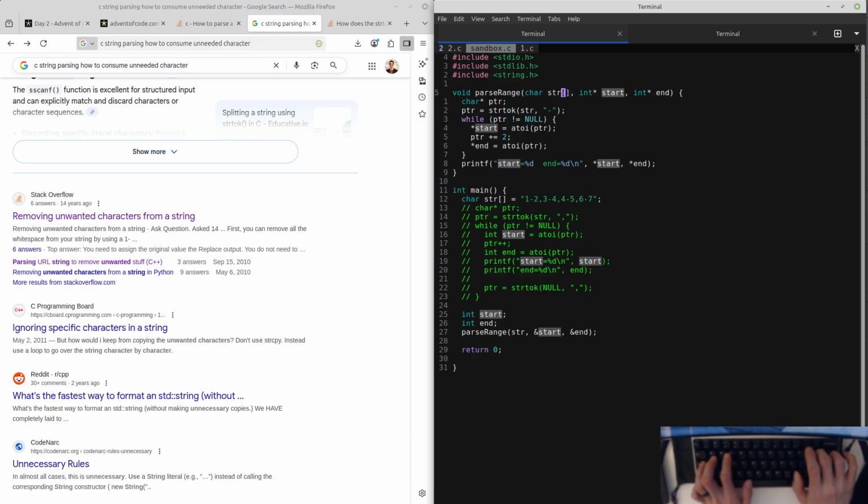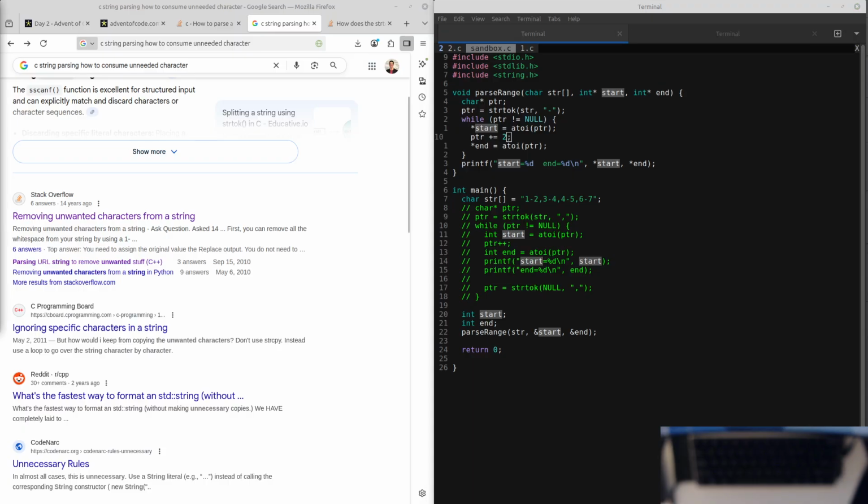Does it work if we do this? No? Interesting. Why does that not work? We're not incrementing the pointer correctly. So that's the problem. We're just doing plus 2, but that's dumb. But what's a better way to do that, right? That's kind of the problem.